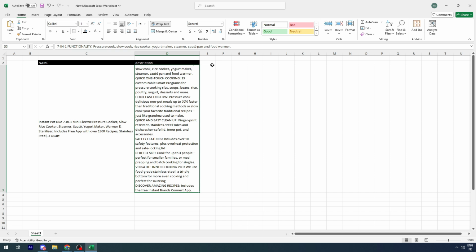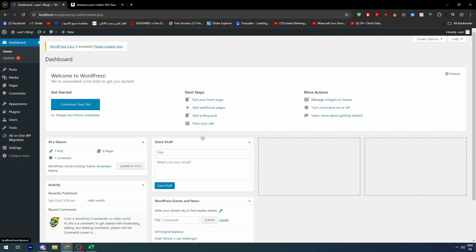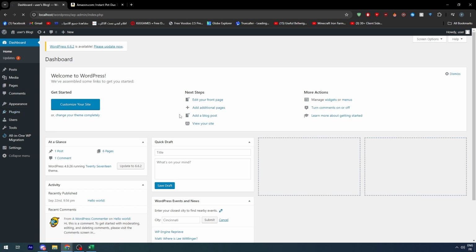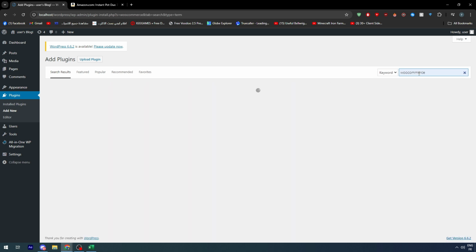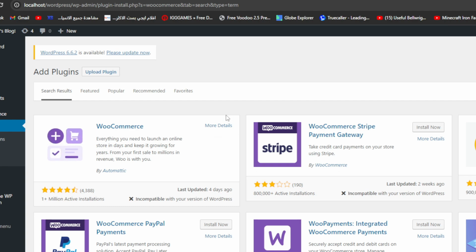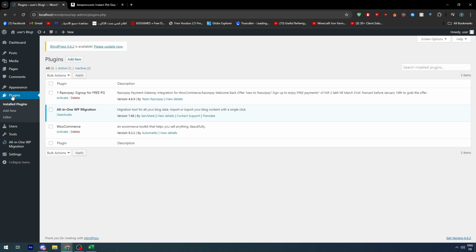And once we are done, we could literally just go to WooCommerce, which you could easily download by going to plugins, clicking on add new, and from this area you will be able to search for plugins such as WooCommerce, click on it, and then click on Install Now, which will be a button located right here. Unfortunately for me, I don't have the full version since I'm using localhost and it is a previous version. So yeah, for you it will be a button right there, then click on install plugins, then click on activate, and it will be activated.